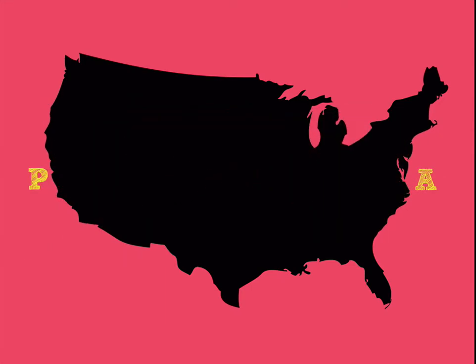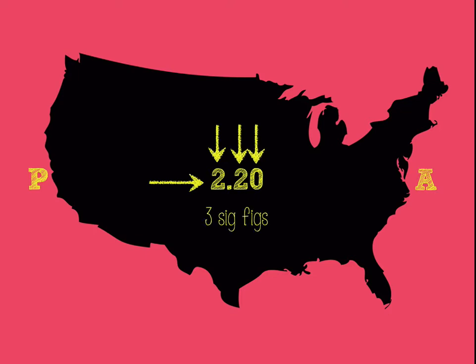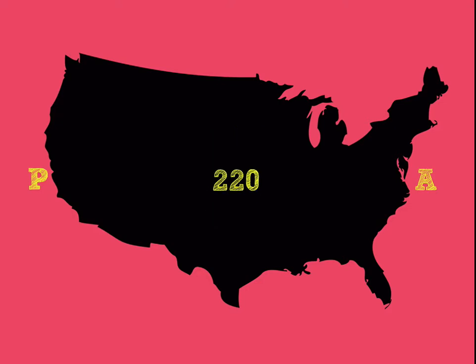Let's see a few examples. Take 2.20. A decimal is present, so we start counting from the Pacific side. Any non-zero counts, and the 0 counts in this case because it's after a non-zero number that's after a decimal. There are 3 sig figs. But what about the number 220? The decimal is absent, so count from the Atlantic side.